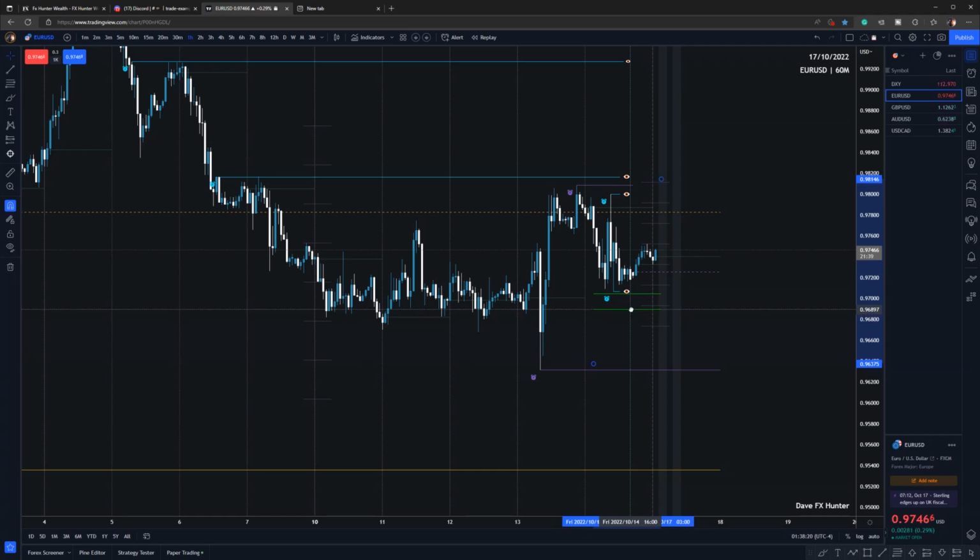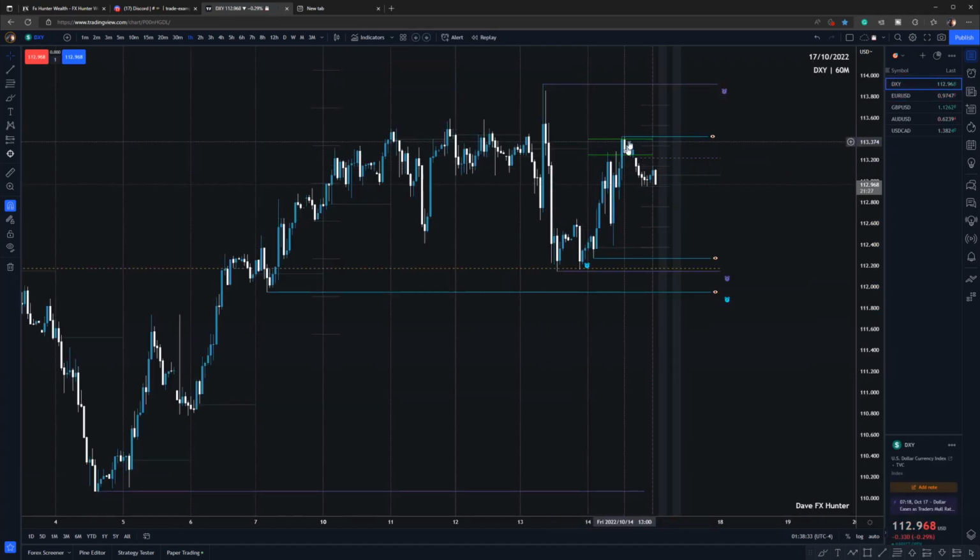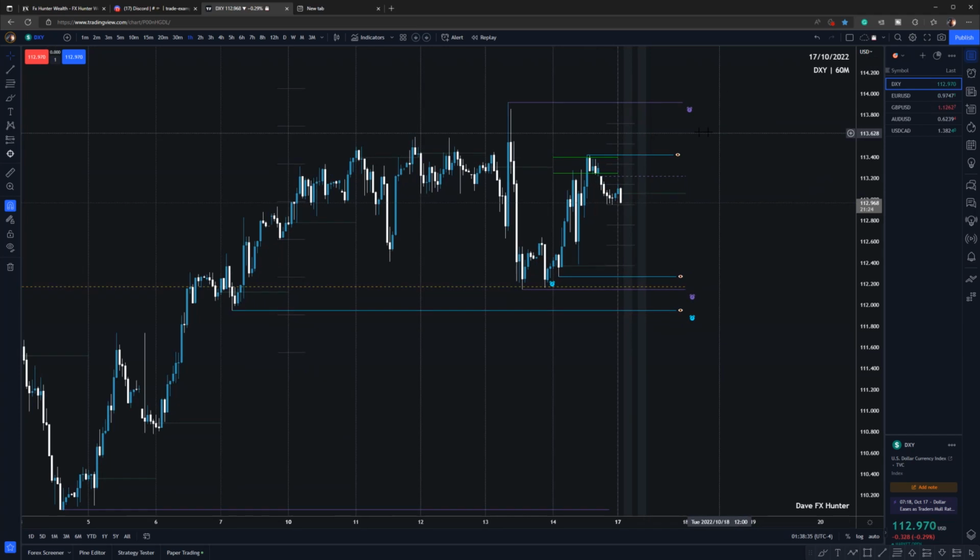Here we have the Fibo from the Thursday to the Friday, which we had here. So we can see the price almost reacted in here. On the dollar index, price reacted nicely in here, right? And again, I should have a Fibo projection from the Friday. So here we have the Friday's high, and here we have the Friday's low. So this will be my Fibo from the Friday.